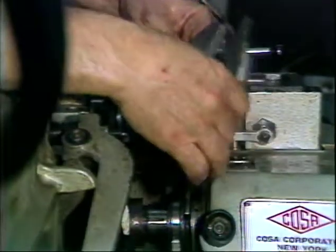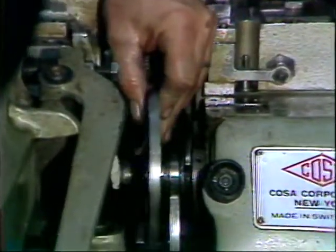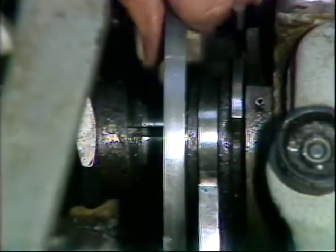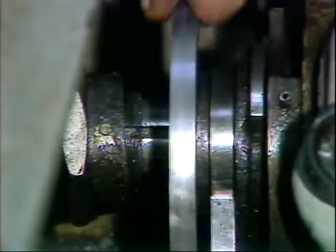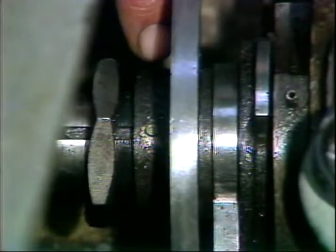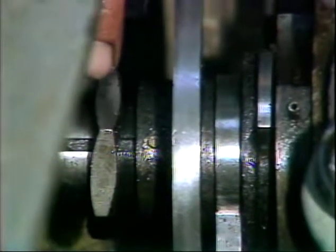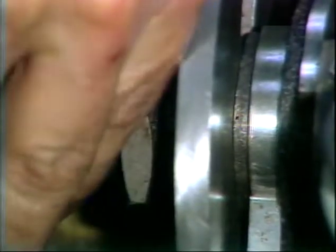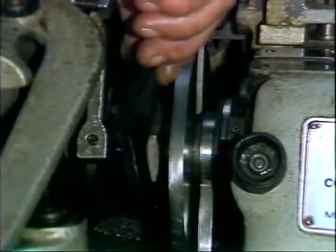Now install the feed cam onto the flat spot of the cam shaft and slide it to the right. The zero reference mark on the feed cam should face the operator control side of the machine. The 0 degree mark should be at the top of the cam to align under the cam follower of the feed attachment when installed. Slide the spacer to the right. Snug down the lock nut, but do not fully tighten it at this time.